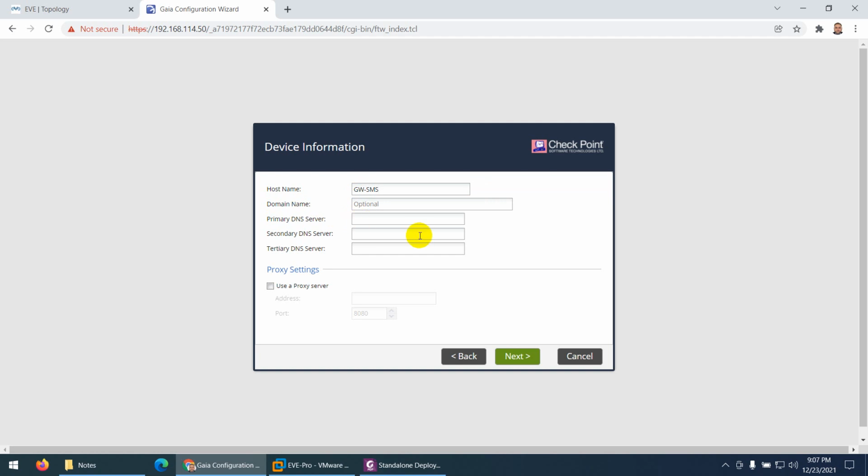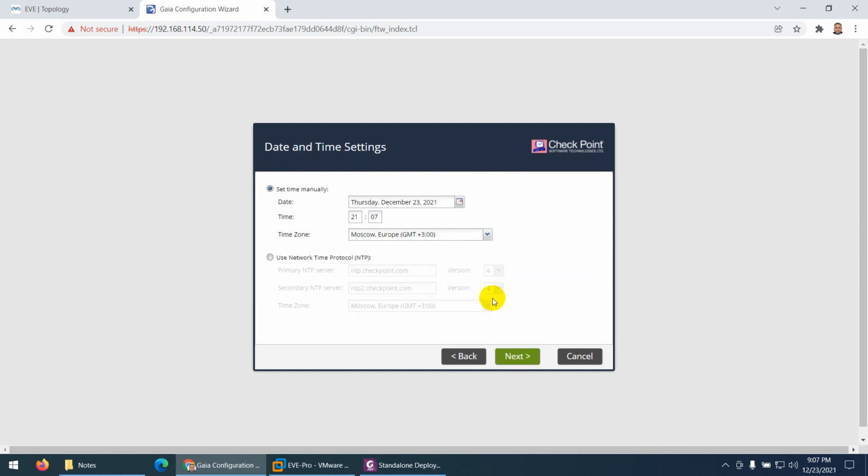For the domain name and DNS, the primary is 8.8.8.8, secondary 4.2.2.2, and if you need this one, I can type 172.29.129.254. So I can type the DNS details and you can configure them later as well. It's not an issue. I don't have any proxy, so I don't want to use a proxy, and click next.